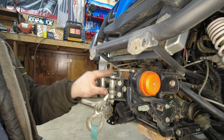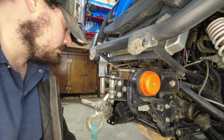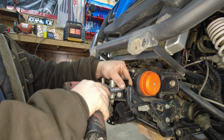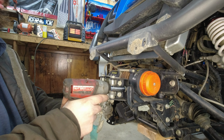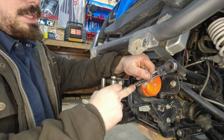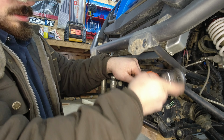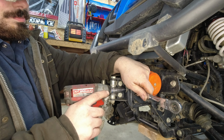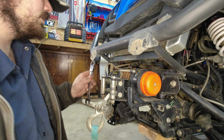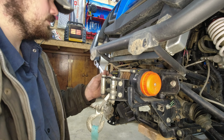Now to remove this from the winch, we're going to want a 14 millimeter socket. Dang, that's tight. So we're also gonna wanna get a 15 millimeter wrench on the back side here. So you also need to know how to remove your winch. You can do that too.